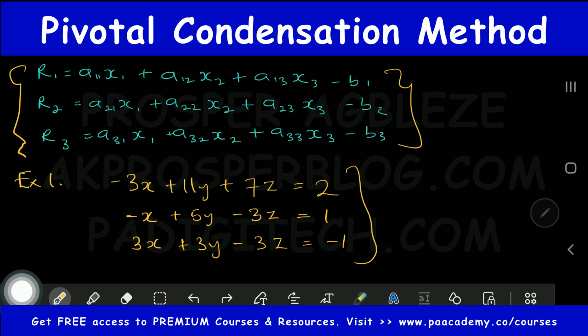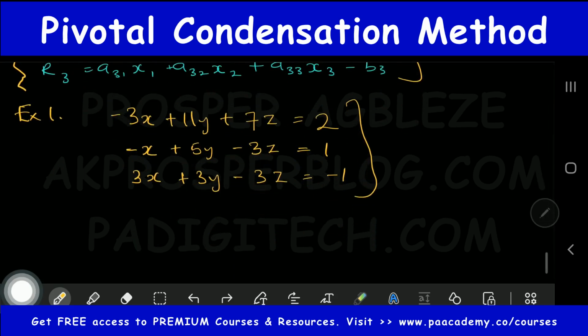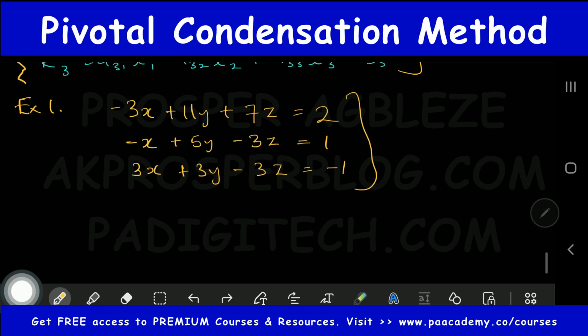Now to give you a proper understanding of what the residual is, and we are still going to look at more examples, let's look at this first example that we can see on the screen. This is one of the examples we've looked at in previous videos, and when we solved it using the Gauss elimination, we got our x to be minus 11 over 24, y to be 1 over 12, and z to be minus 1 over 24.